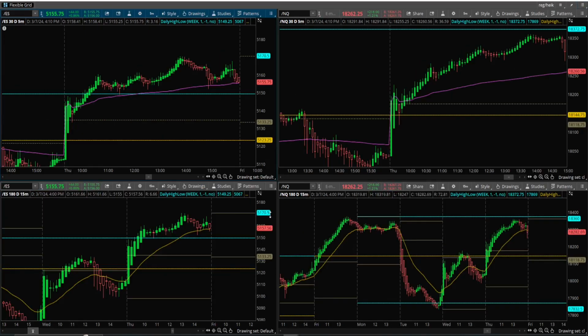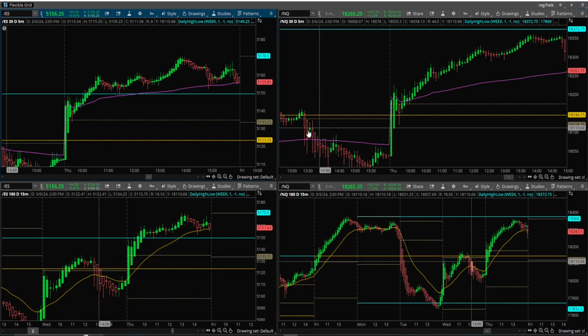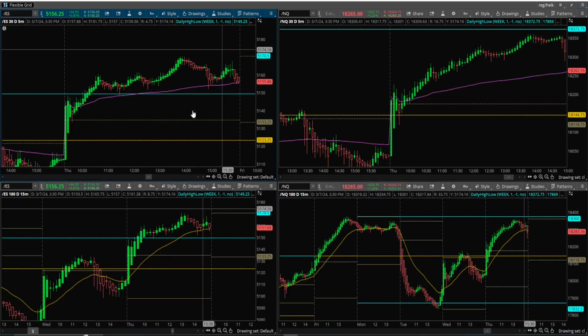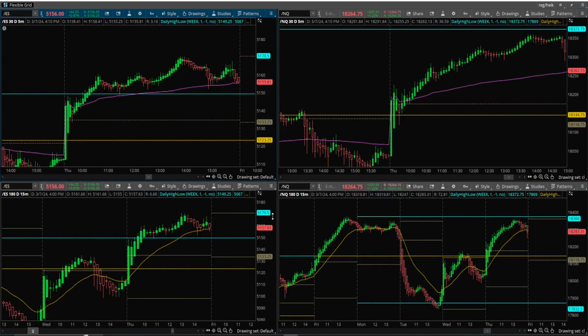So recently for futures trading, I have been using more of a trending strategy. I've just been keeping it really simple. If it's an uptrend, I have been focused on buying pullbacks and selling into the strength. So for my trend identification, I have been using Heiken Ashi candles. As you can see here, we have the 5 minutes on the top and the 15 minutes on the bottom for ES on the left and NQ on the right.